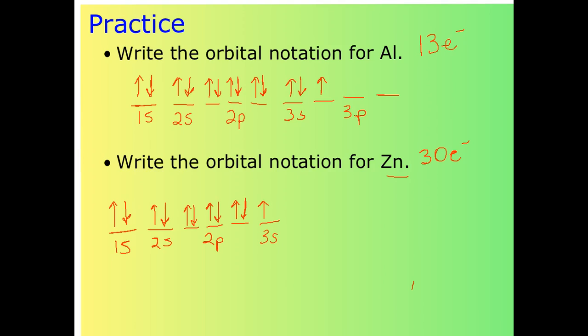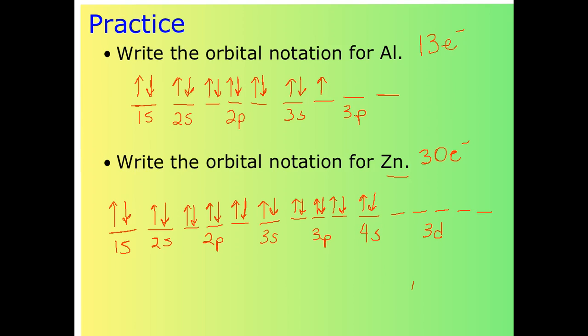The 3s can only hold 2 electrons. After the 3s comes the 3p. So again, 1 in each according to the sharing rule. After the 3p, according to the Aufbau principle, comes 4s. So the 4s sublevel gets 2 electrons, and then after the 4s comes the 3d. D sublevels have 5 orbitals.